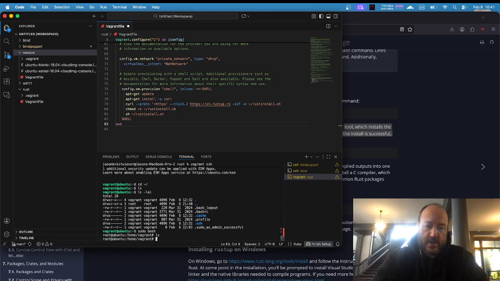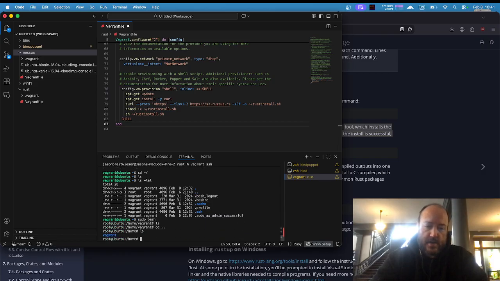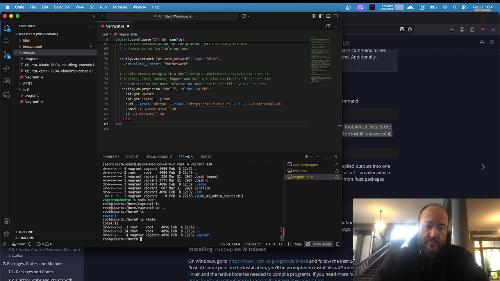Sudo bash ls. So it's the root's home. No. Where the hell are we putting you?